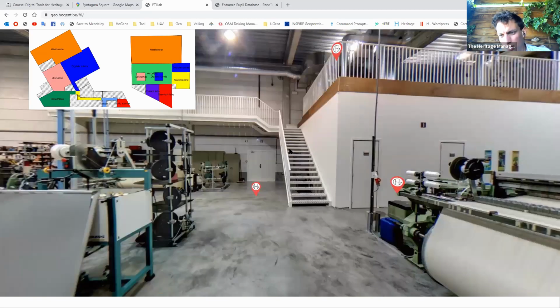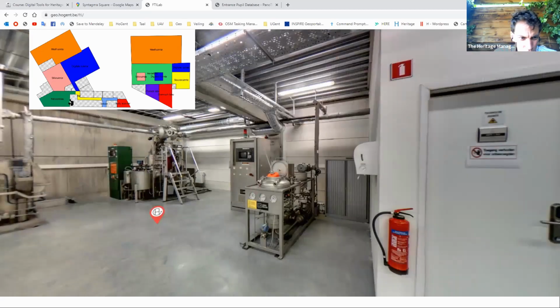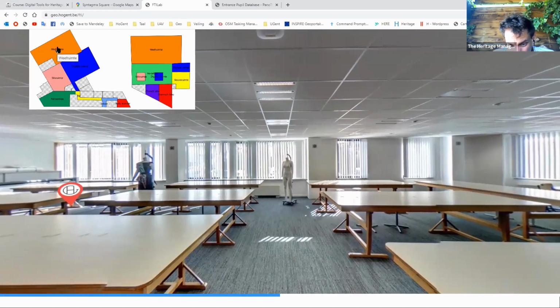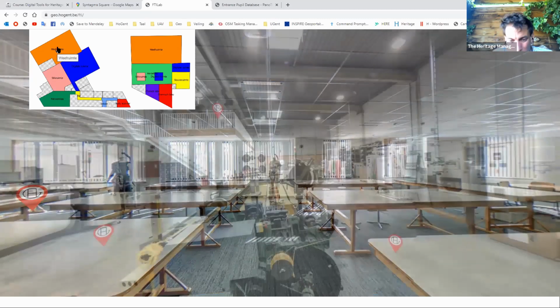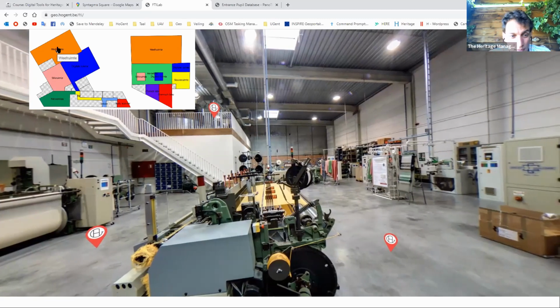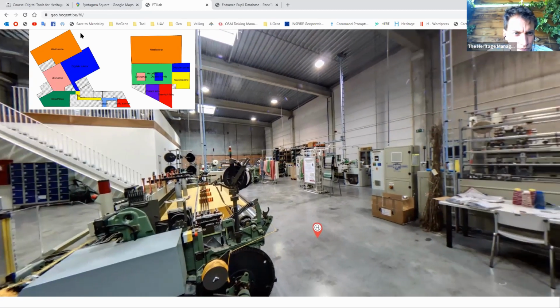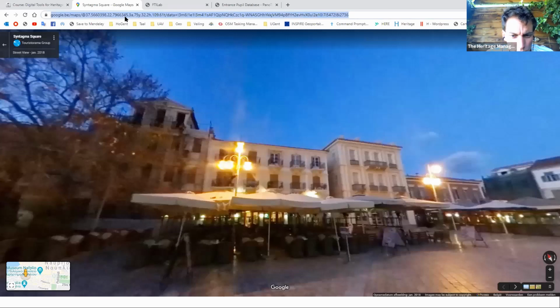Very interesting, and to the extent of my knowledge, not yet possible with the free platform that we will be using, is the ability to add maps. This is just a very simple sketch that you can use to go to different locations. You can work with clickable content here and go from one room to another. Imagine that you have taken several panoramas on your archaeological site or in your museum, that you have a map here and the visitor can just go from one room to another. Of course, another option is just to make a list of it.